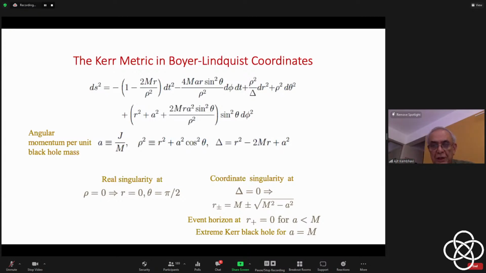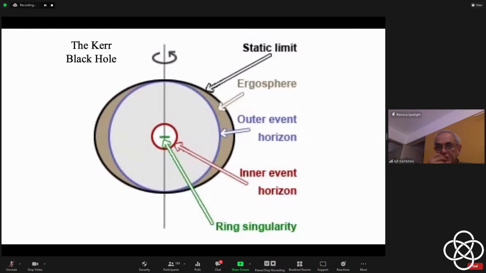But then you get what is known as a naked singularity. That is because there is no event horizon, which most people think is unphysical. But there's a lot of work going on there. So what is the net result? You see that this is the Kerr black hole, and you have got the ring singularity here, and an event horizon outside, which corresponds to our Schwarzschild surface. Anything which enters the event horizon cannot go out again. It's a one-way membrane. And then you have got an inner horizon.